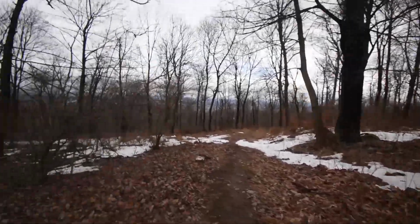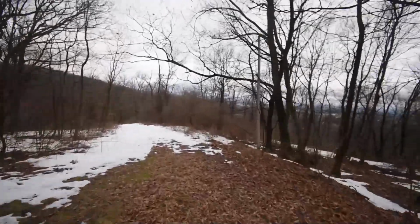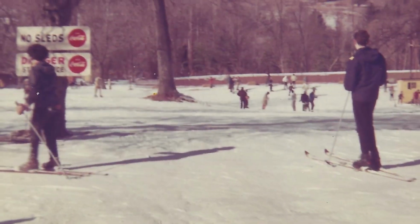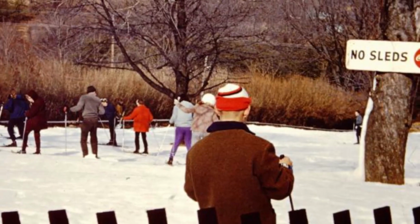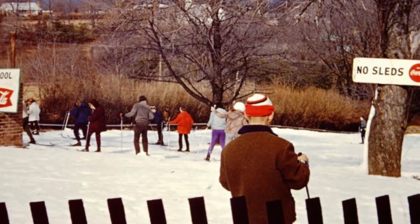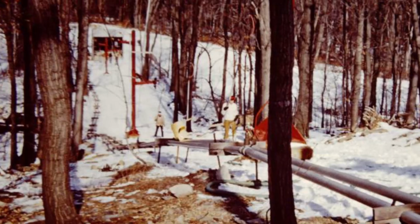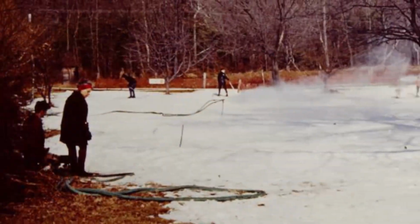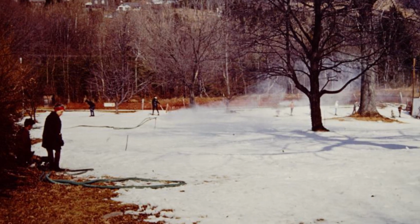So looking to our right is one of the trails. And then straight ahead is the other trail. And those are the two ways down from the top of the TBar. There's a beginner area in what is essentially the yard below the inn, which we'll see later. The area was fairly popular. A lot of people have memories and recollections of learning how to ski here. However, the area was really small, and new owners took over the inn in the 1970s and weren't so interested in running the ski area, and consequently it closed in the early 1980s. I don't have an exact date for when the ski area closed down, but it was sometime between 1979 and the early 1980s.